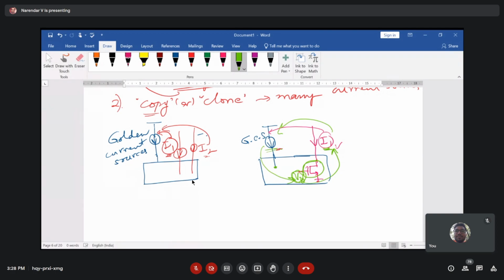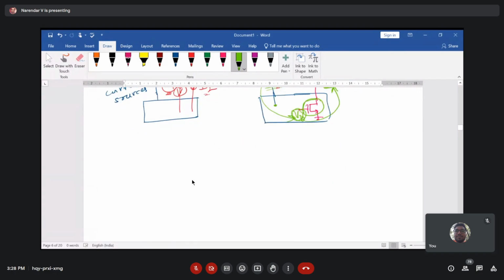So how do we get the information of this golden current source into the biasing voltage of the transistor? What do we have to do? We don't have other options. The only option is that we consider this structure again. Here we have the MOS transistor. Let me take this as the reference current source, I reference, and here we are trying to generate a current called I out, or I1. Let's take it as I out, which is connected to ground.